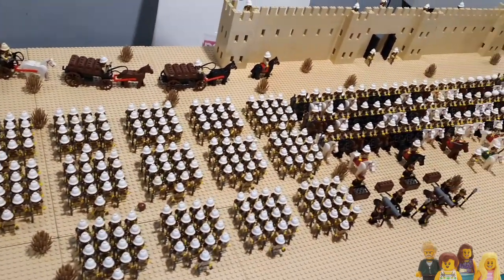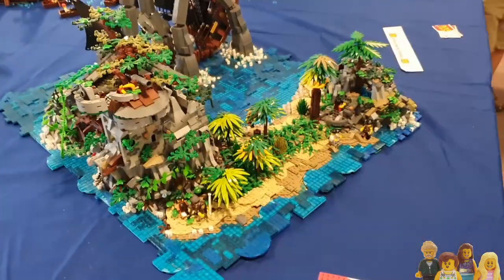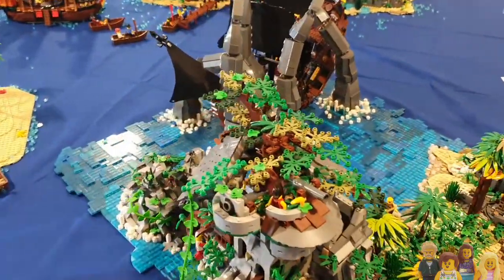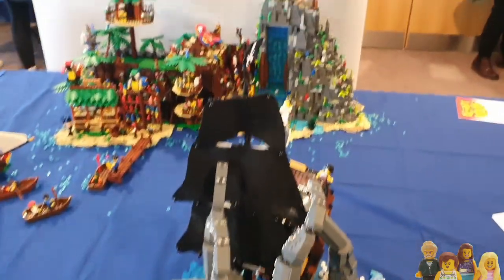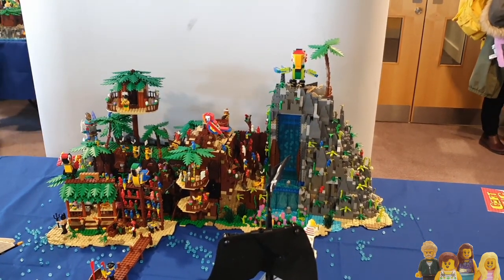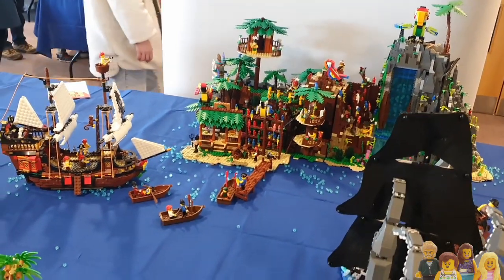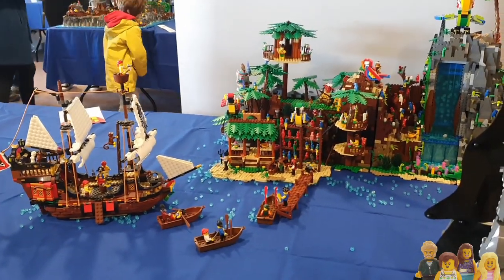And some more army building, slightly more traditional. Ian was disappointed that they didn't have an ostrich regiment. And then they had, at the far end of the second floor, I think it was, just so many tables covered in blue tablecloth. And I think everyone who'd done something piratey was sort of shoved together. And actually that worked really well. Unlike the castles, this made it look so cool. There were just islands all over the place and lots of details.